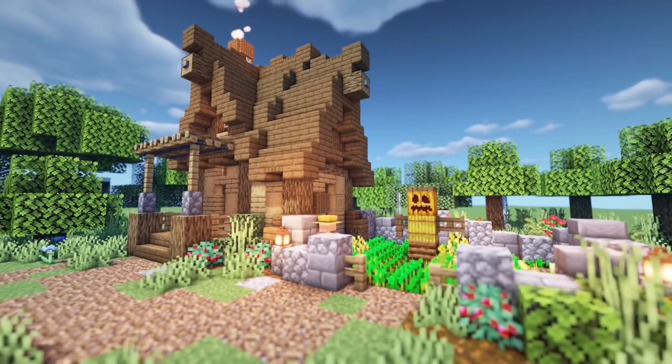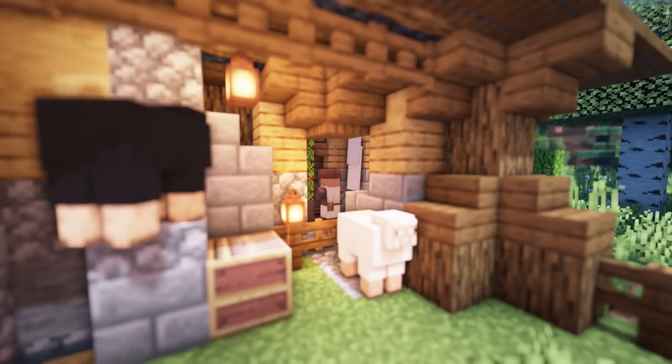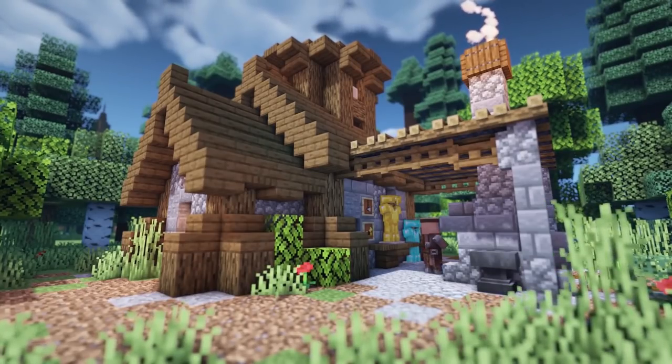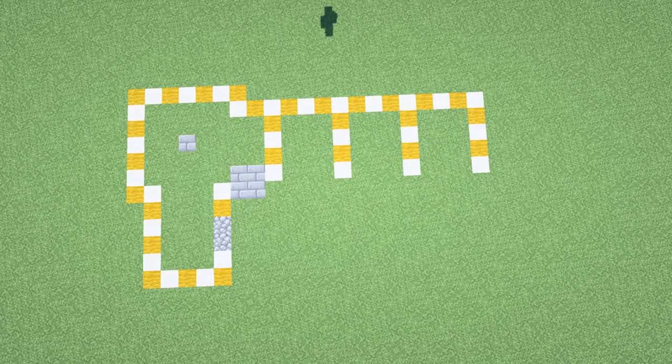Here's the farmer's house, the fisherman, the librarian, the shepherd. Hey, shepherd, turn around real quick. The cleric, the armorer, the fletcher, and the cartographer. All right, and here we go with the dimensions. So there we go, all the blocks laid out, count them out. It's all set up for you.